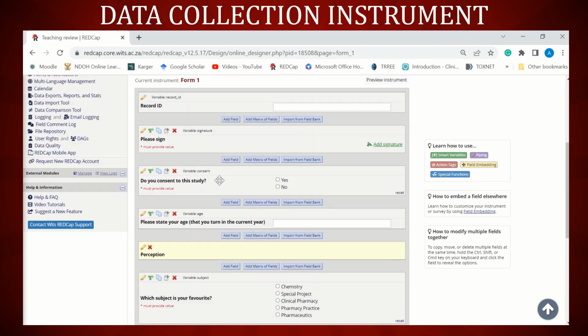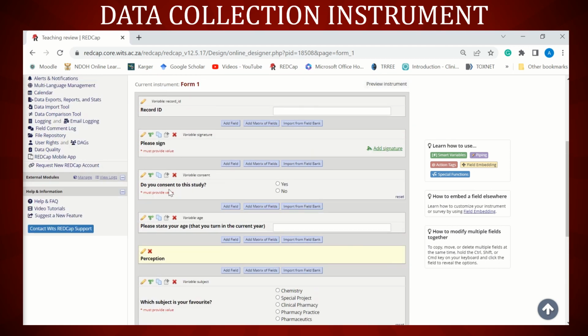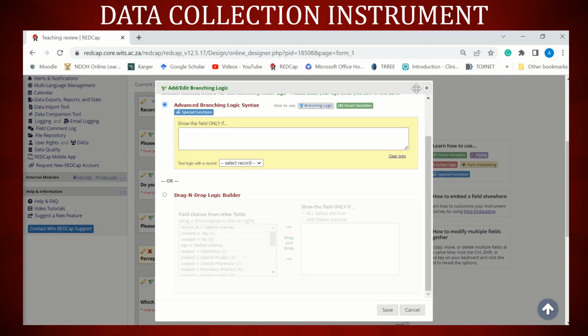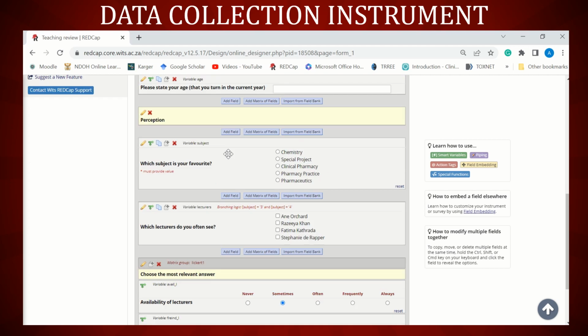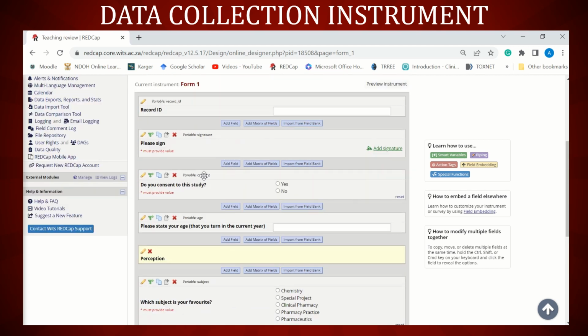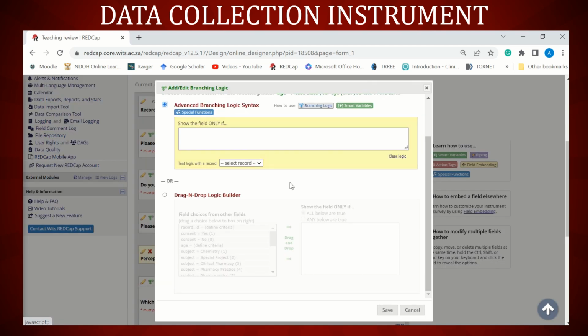If it is something that I have added, you consent to the study. Okay, so only once they have consented and selected yes do they get access to that. In which case, sorry, before I do that, remember what the variable name is, consent. So we come to the one called age, drag and drop.